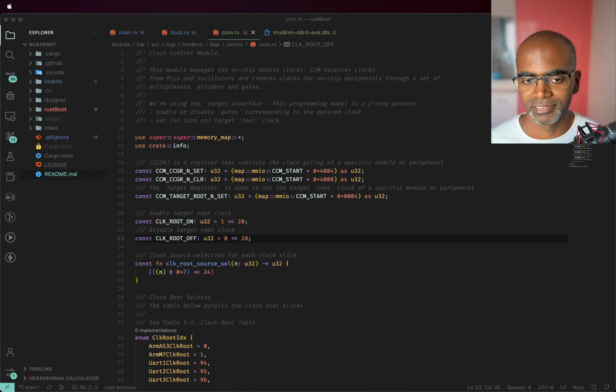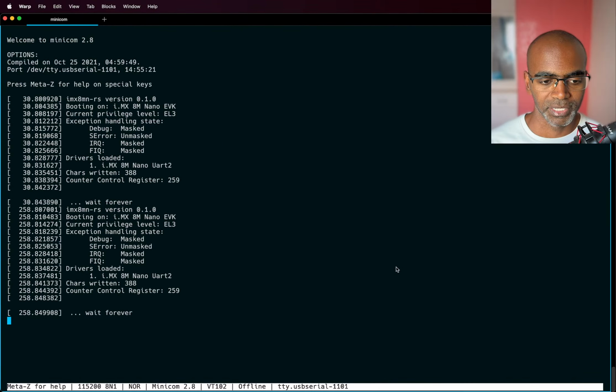So that's one case. And in order to figure that out, diving through the reference manual was the only option. Basically going through it and saying, okay, you have to enable the clocks before you can actually use the UART. That was a bit of a headache, because UARTs don't have a clock. Why am I being forced to enable some clock? It's just the architectural thing that they've got going. And yeah, that's it. So while we're there, let me jump into that.